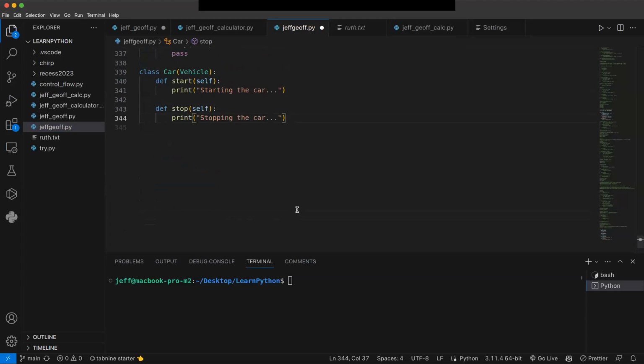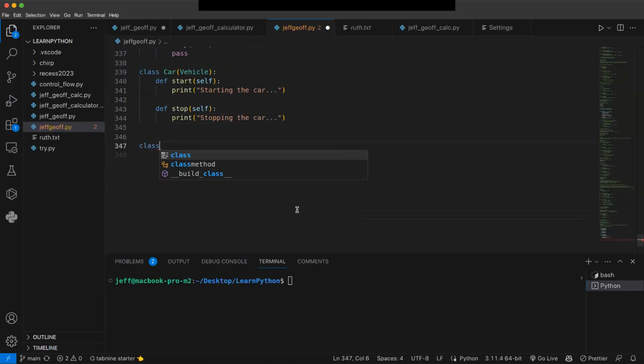Then we can now have another class. We have vehicle, we do truck. Okay, truck. So vehicle.